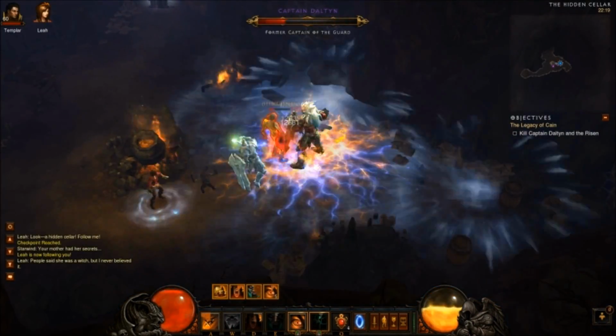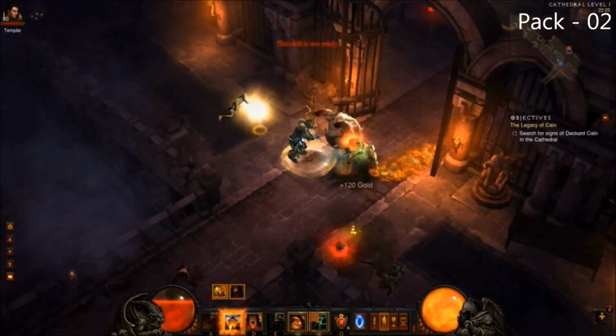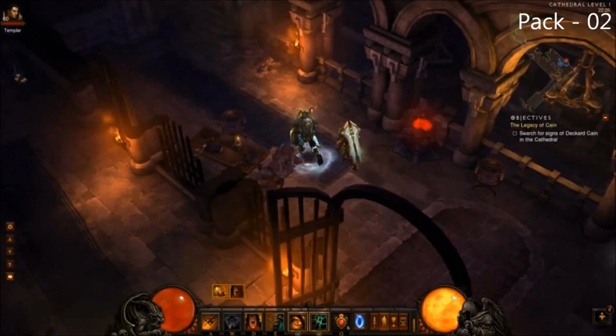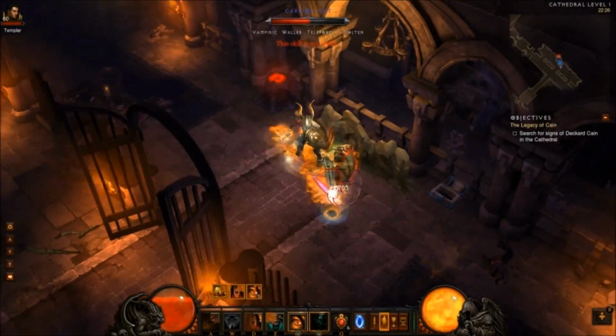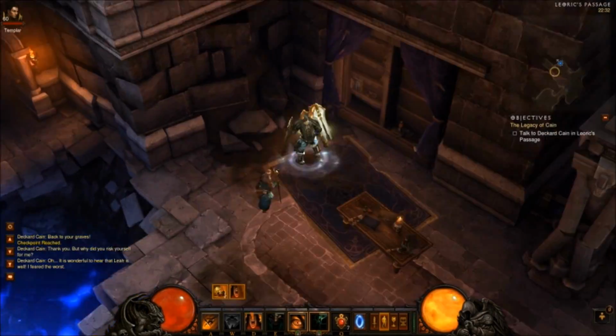Next was our first boss, Captain Dalton, and he just melted away. Pack 2 was up next, and one of them got away, but I ended up finding him later around the corner. He was hiding on me, knew what I was going to do. Boss 2, Head Cleaver, went down fast. Then there was the blacksmith's wife, down she went.